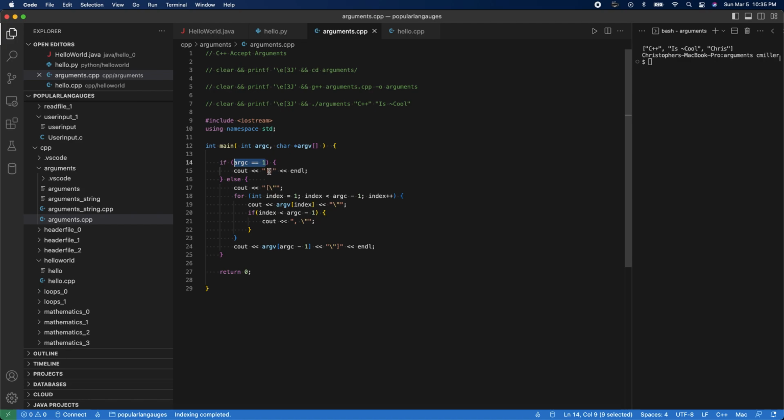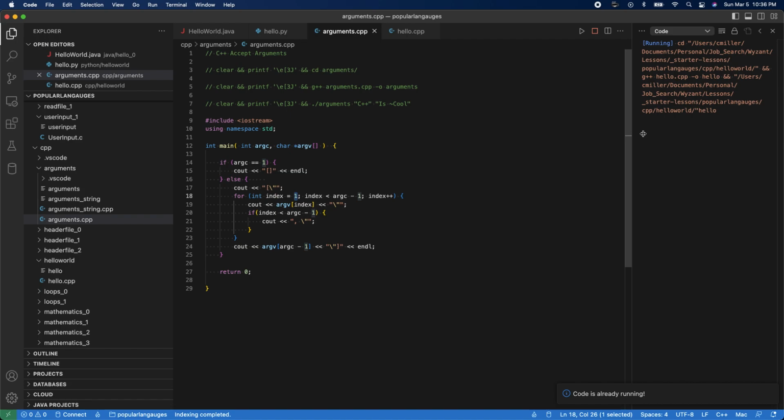One other thing of note about the C++ is that if we don't pass any arguments, it will print this set of brackets here. The reason the arg count is 1 is because it accepts the executable as an argument as well. But inside of this for loop, we skip over that argument, starting at position 1.